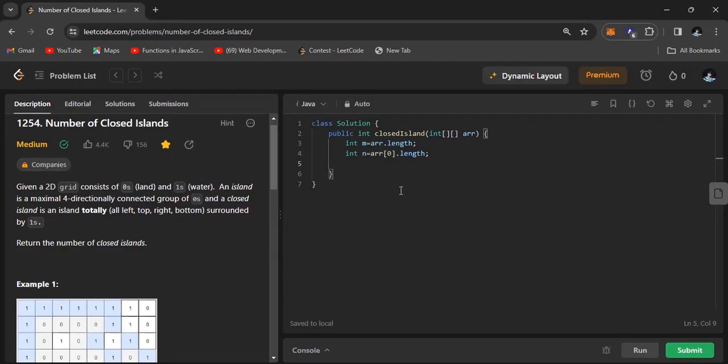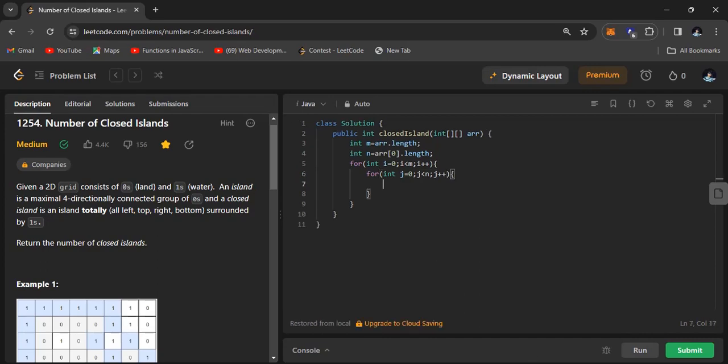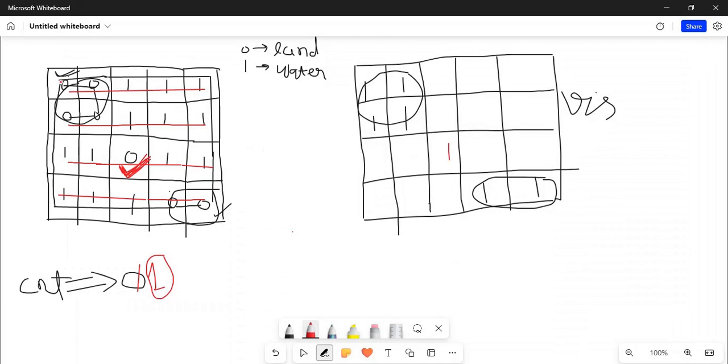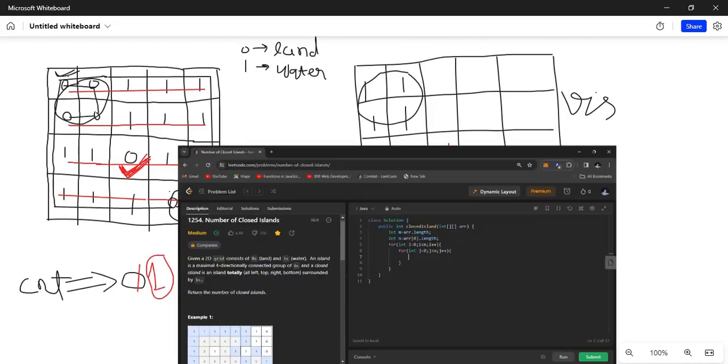Okay, for int i equals 0, i is less than m, i plus plus, for int j equals 0, j is less than n, j plus plus, and you can call DFS only if this is land and must be unvisited. Then only you can call.